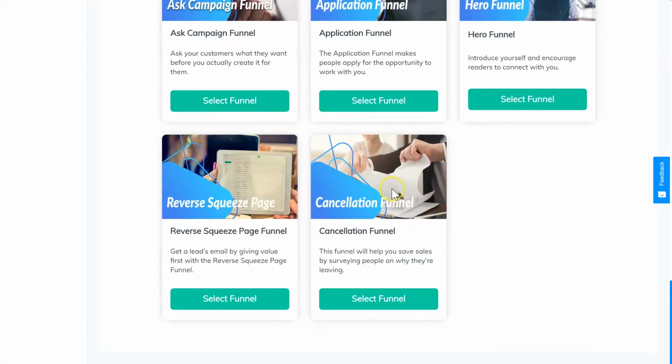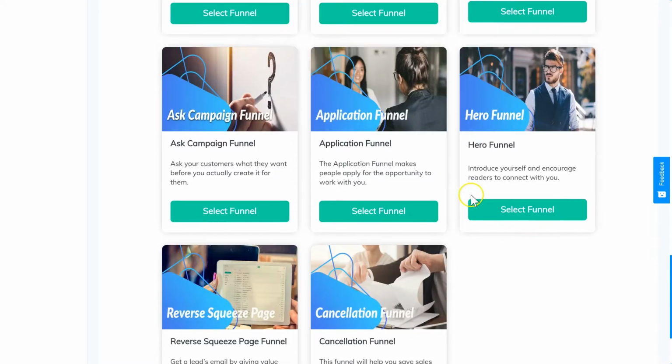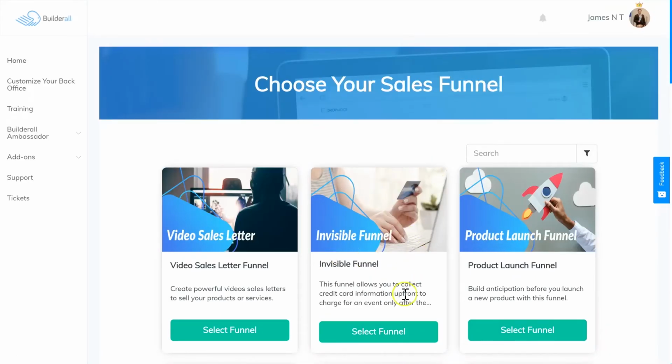There's probably 20 plus different funnels that you can use. Just select, watch the video, see how you can use it in your business, and with the click of a button you can edit and set the design and the text that you want to put in, and you're ready to go. So really cool. Builderall's always trying to help you the quickest, fastest way to get your business up and running, and it also shows you the why behind it, why you would use these funnels in your business. So with that said, let's go on to the next tool.